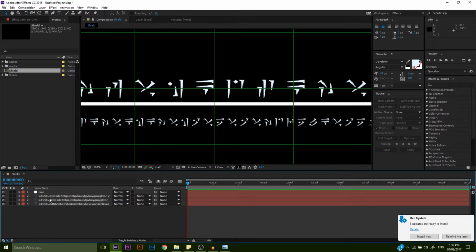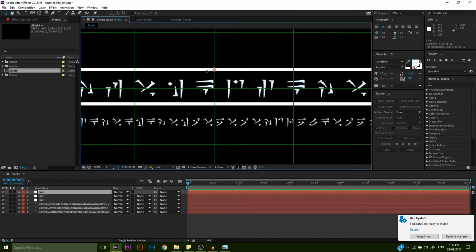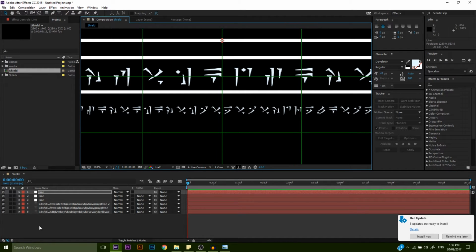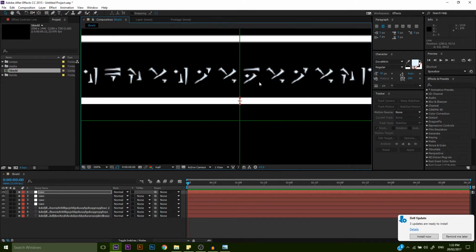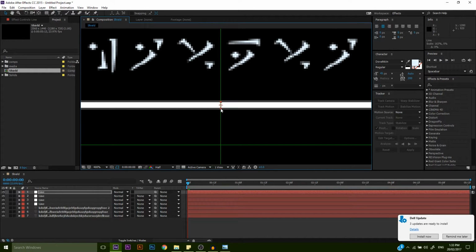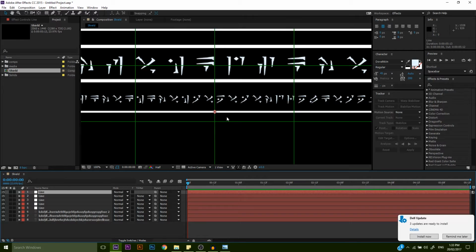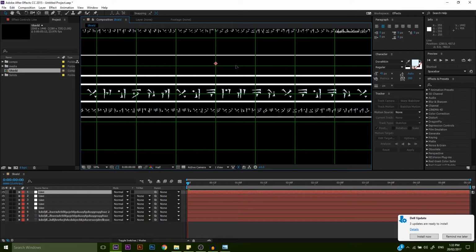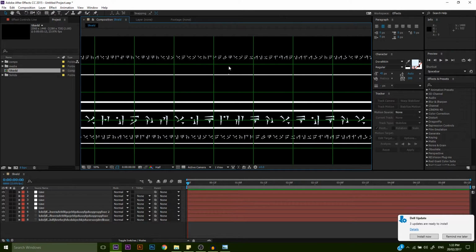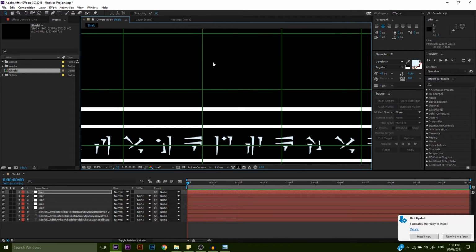We're going to duplicate that line. We're going to move it up about there, so there's a little bit of equal spacing. We're going to duplicate that line again, and push it up. Now we're gonna duplicate it again. We're gonna move it down around here. We're gonna make this line smaller as well. How's that looking? And then we're gonna go ahead and duplicate that line one more time, and then move it up. I'm holding shift while I move it so it goes perfectly straight up and down. Alright, so we're gonna move that just under this text here.